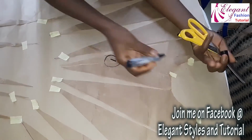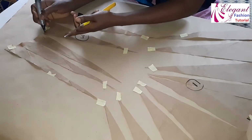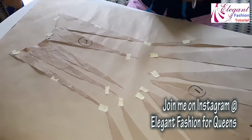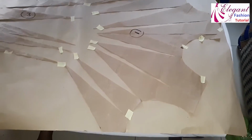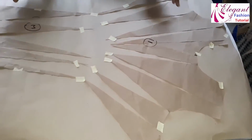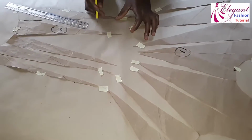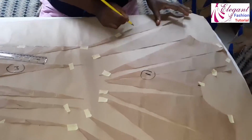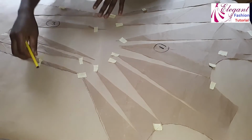Now I will mark the middle point of my neckline with my marker, and as well, this is the waistline, remember. So I'll mark this side. Then the next thing I will do now is to trace these lines. I'll trace it all together on the reference paper. Now I've already marked it with my pencil. Then I'll remove it.